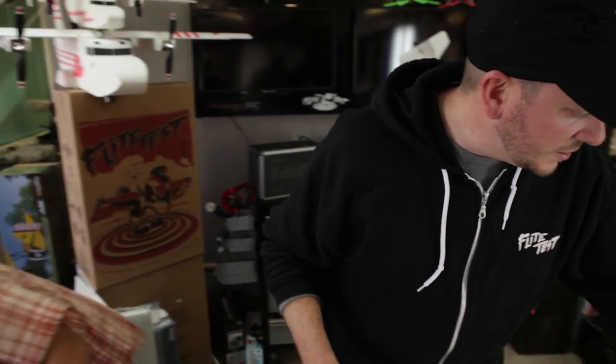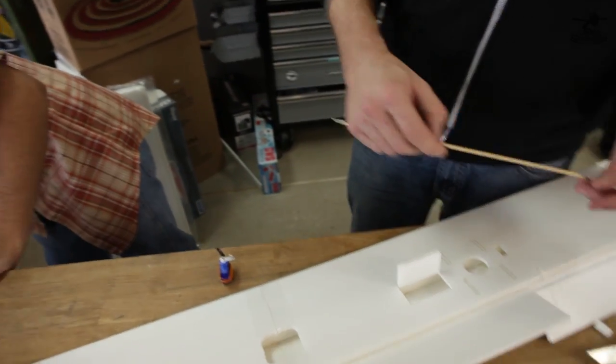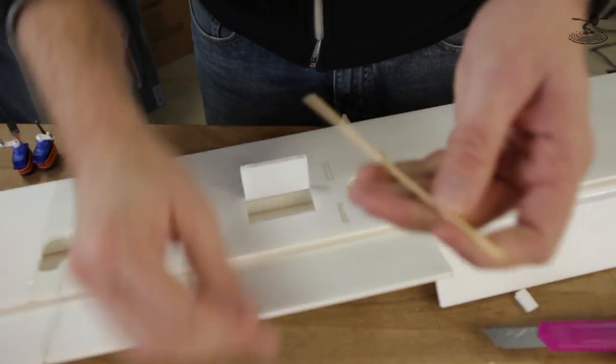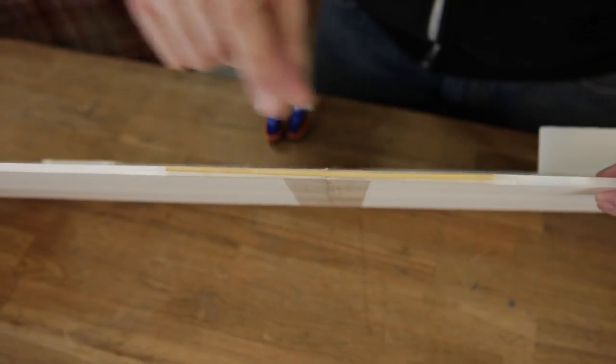While Peter's getting electronics for this, I'm gonna go ahead and take one of the barbecue screws that I included. We're gonna go roughly about 6 inches wide here. I'm gonna crack this, center it right at the back trailing edge, and glue it in. The reason is when the rubber bands go over, this is gonna protect it and keep it from crushing in and pulling into the foam board.